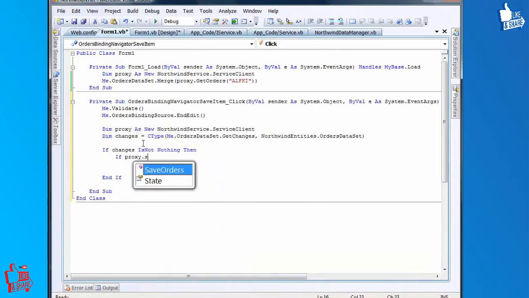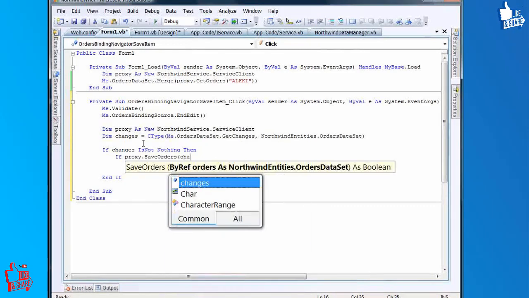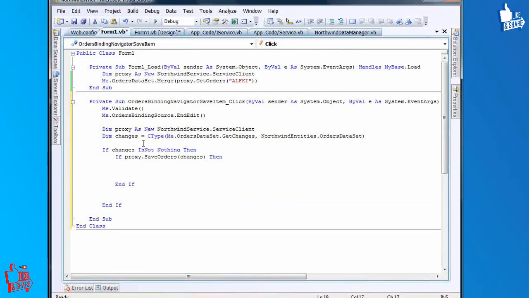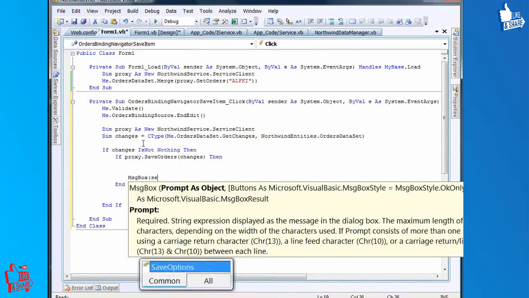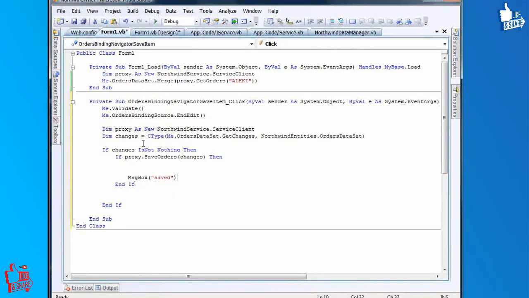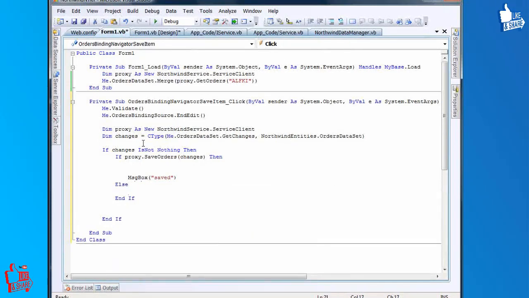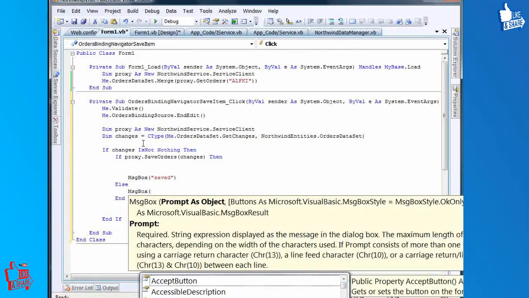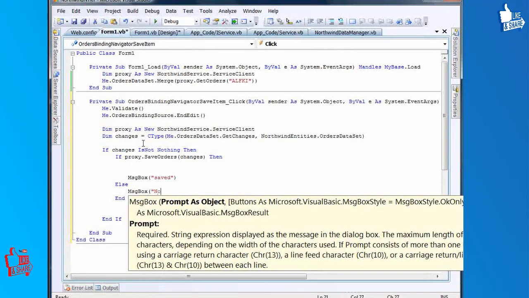if the proxy.SaveOrders, okay, and changes, then, so now that means we actually saved, right? So MsgBox saved. Oops, excuse me, I'm just going to say that we saved, else not saved.